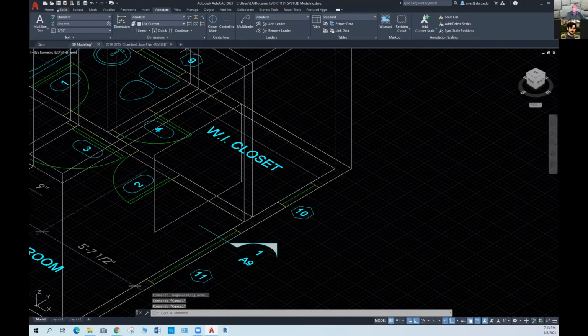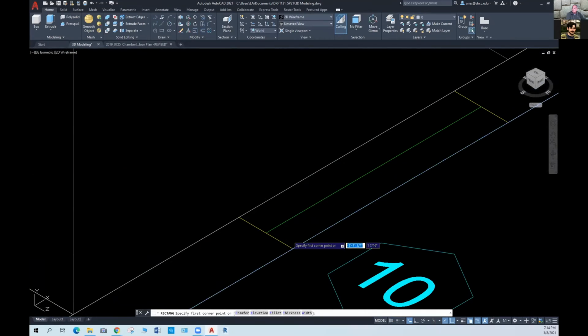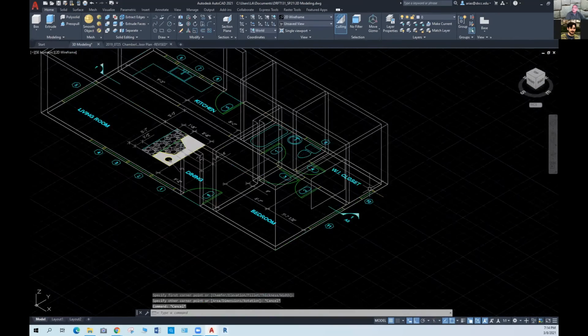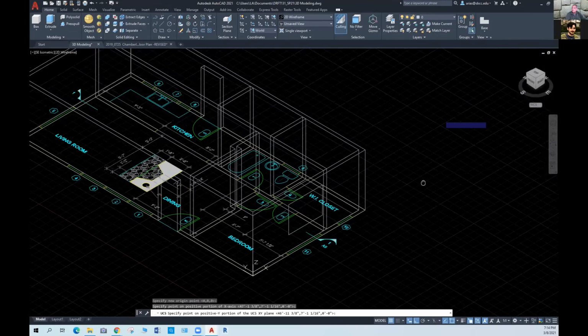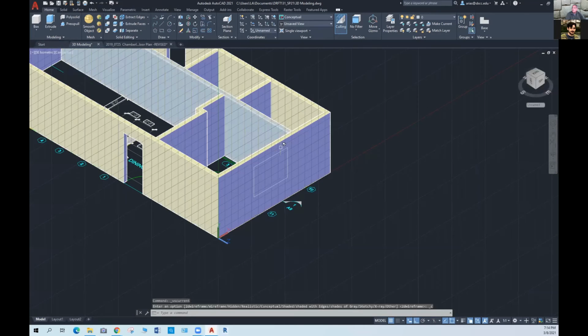We're going to do home, rectangle, click here, and then this window is, oh, I need the UCS, right? See? UCS, X, and Y at the top. Now I am on this work plane. See, the work plane is that wall. But I need to be on the 3D, on the wireframe.